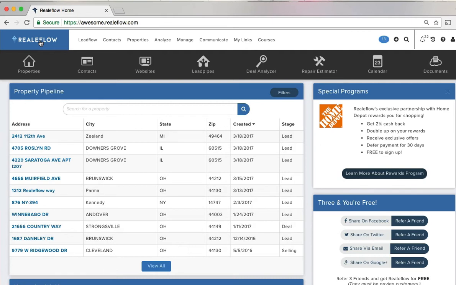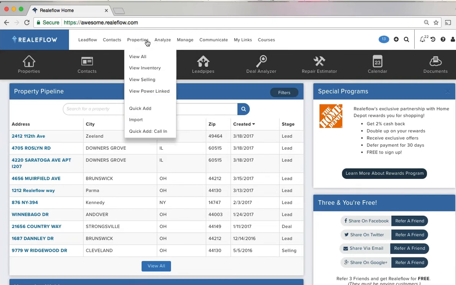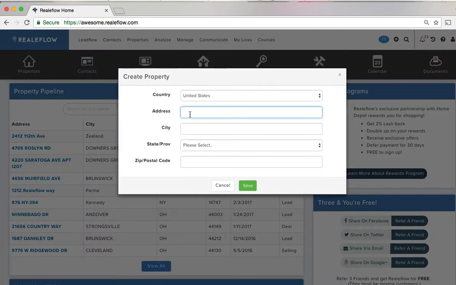So we're going to look at, first off, how we can create property files, and there's a few different ways that files can be created, but I'm going to show you a way in the system that uses a really cool property prefill function, as we call it, and that is essentially where we are communicating with public records to try to find some information about a property, essentially saving you some time when it comes to data entry.